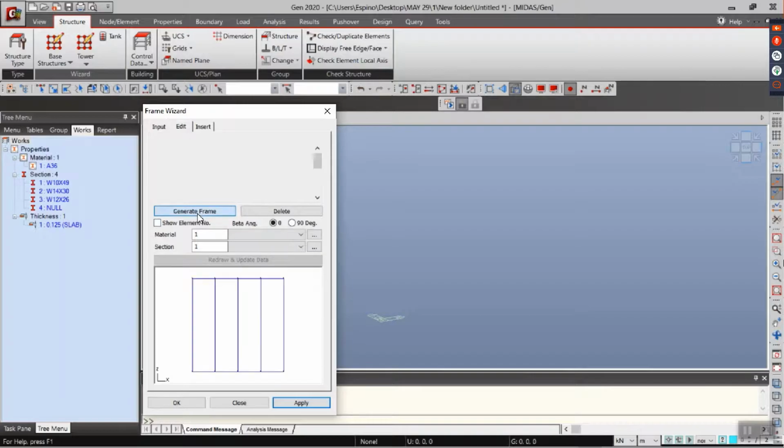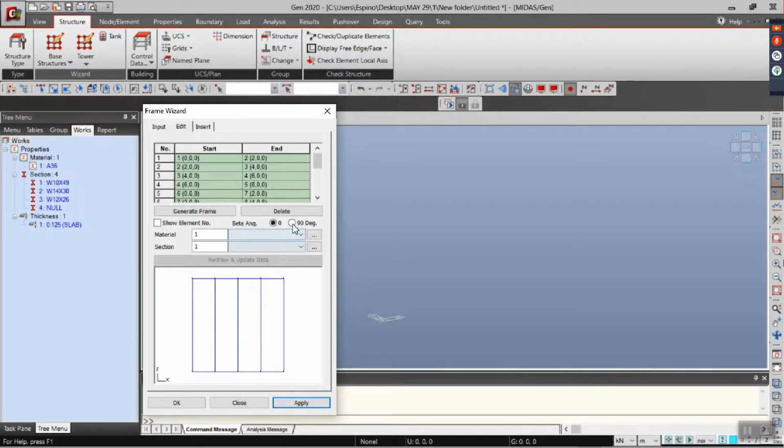I can first generate the frame, and later on I will transfer this XZ plane into the XY plane. So first I also have to convert the specific element with a 90 degree rotation beta angle, since I will be transferring this XZ plane into the XY plane later.